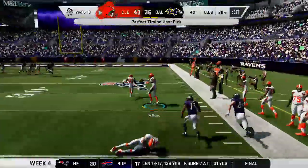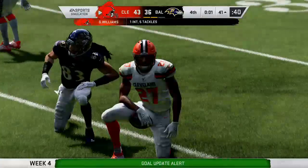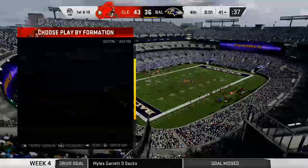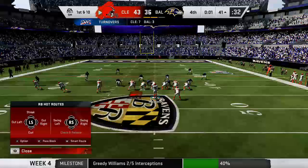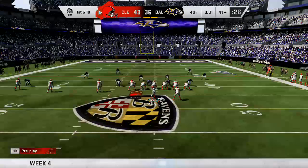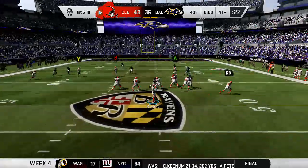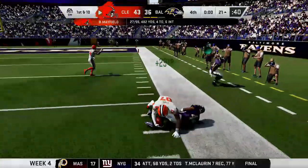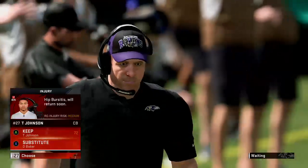A crusher there as it's intercepted. And it's a fumble. And I think they are going to get this one back. Well, that would have been something. Double turnovers. But instead, they'll keep the possession on the INT. Trying to shake off the interception from the last drive. He'll look to throw. Oh, a battle for it here, and this will be caught. He's going to go out of bounds, but he takes this one down just shy of the 20.